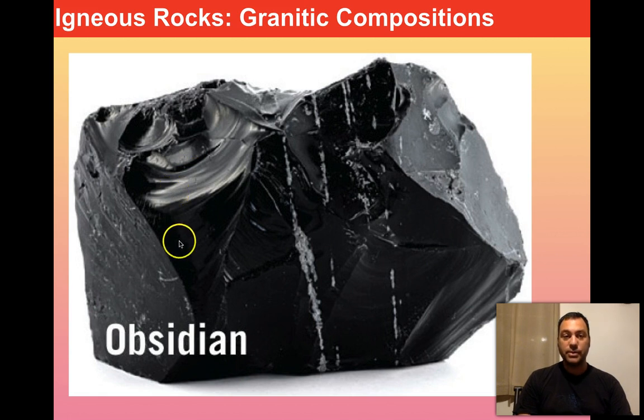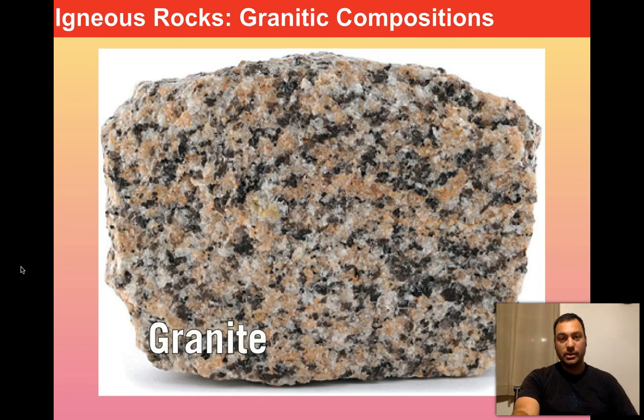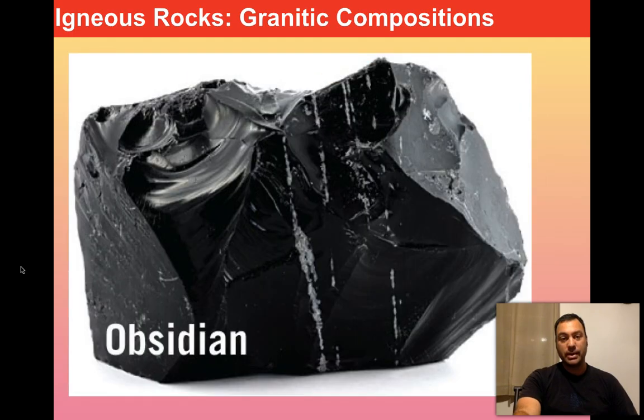It can be a little challenging from time to time to figure out whether it's granitic or basaltic or whatever, because it's all glass no matter where you look. You have to do some chemistry to figure that out. But nonetheless, it's kind of cool to think that this rock and that rock have exactly the same chemistry. They just have different crystal sizes, or as I like to say, no crystals in obsidian at all.